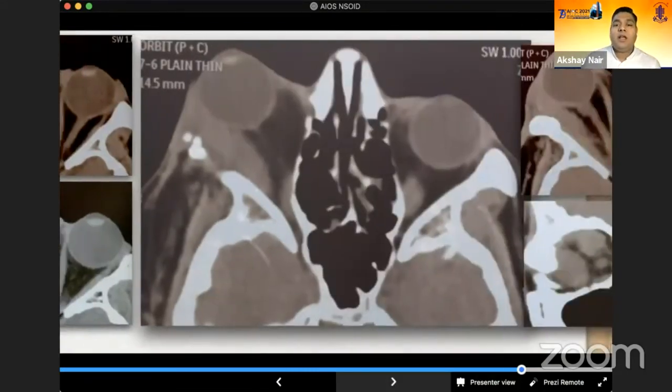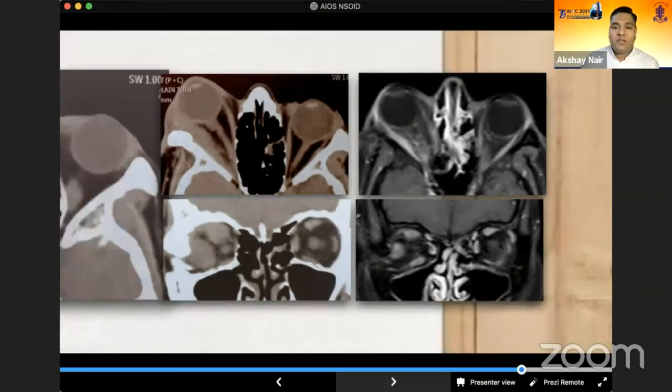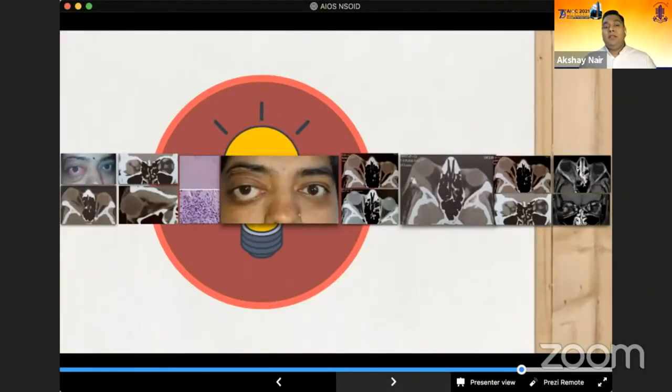But again, she would come back periodically with worsened disease. Again, these are pictures over different stages where she would go back into improvement and come back again with worsening disease. And finally, she was put on azathioprine.